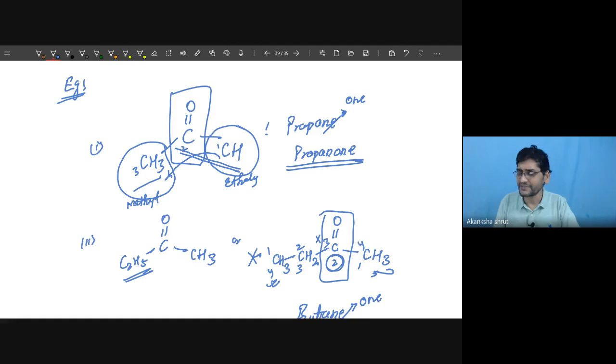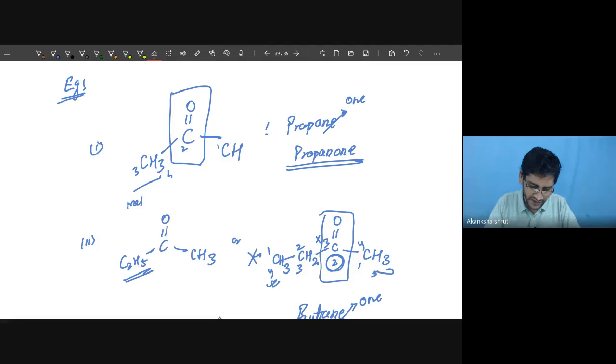That nomenclature system need not be mugged up, or you people may get confused. So please avoid that, and even that is not given in your book. But in some reference book or from the net or somewhere else, you may get that name also. But I'm not going to confuse you people by giving those common names. This much is enough for you people. You have to learn only this much.